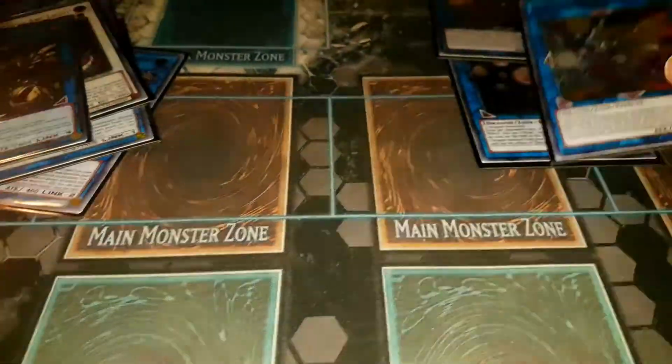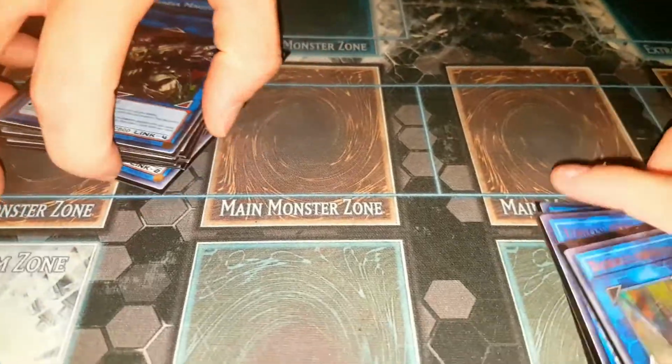So this is the best card against Dragoon right now. So what about the side? You got a side deck?